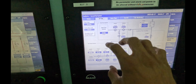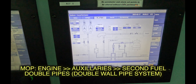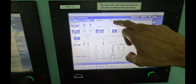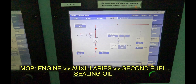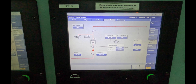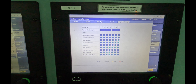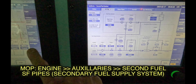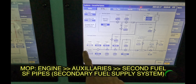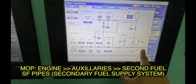SF pipes — this is what we look at. This is the double wall pipe screen, double wall vent screen. You have ceiling oil, which is important for all the boards, all the ports, and the injectors, the GIVs. This is the cylinder pressure monitoring, telling you all the signals are okay or not. Let's get back to the secondary fuel pipes. After the master gas valve, it comes into this system — this is the gas injection system.